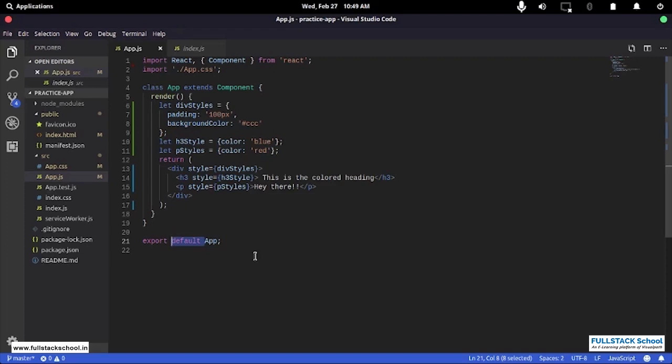But when I use this default thing, then I can use whatever name I want, because if I just import this file, I don't have to specify what I want from it. Default means that if somebody is importing this file without a name, just give them this bit, give them app. But if I have another export called, say, my custom component, then I have to get that my custom component out specifically.